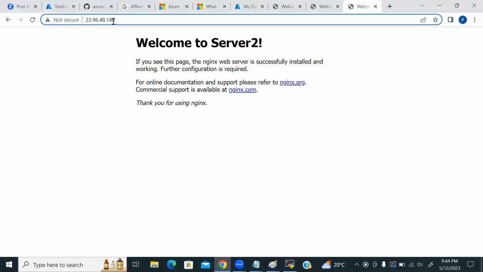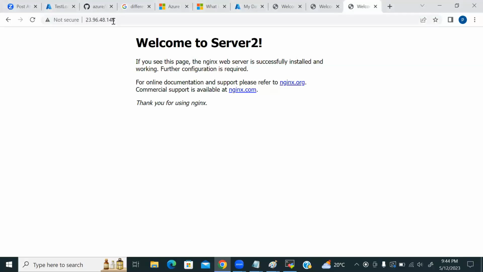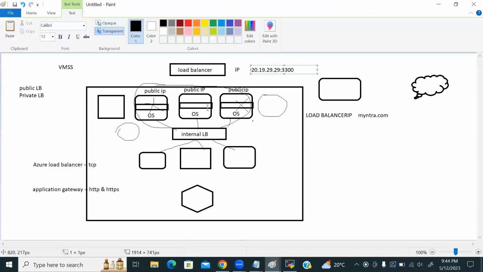Whoever is accessing, because of this cache, it keeps on giving me the same one. So 1, 2. The server is getting that response. This is how the traffic will be routed. Now the only thing left is that we don't want an IP address, right? We want our own domain name, like mintra.com, whatever website you want to launch; that name I want. I don't want this IP. Same like yesterday, whatever we have done.